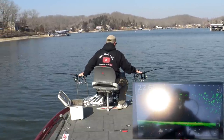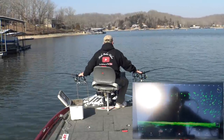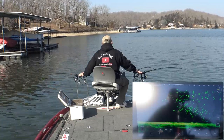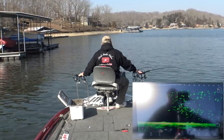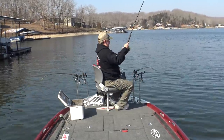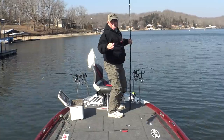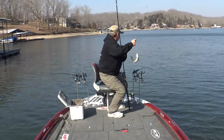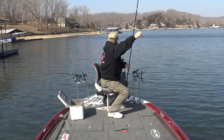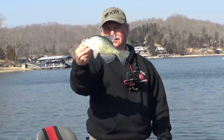I see him. You see him? I see him. I'm going to him too. Come on, should be getting bit. All over the crappies. Look at there, another white crappie. We're getting into more whites. Dandy little fish.